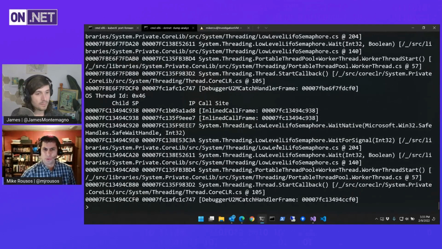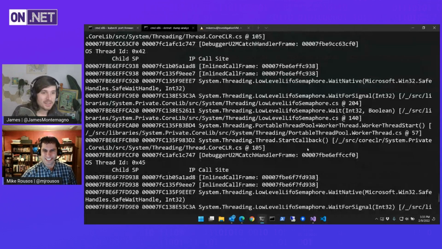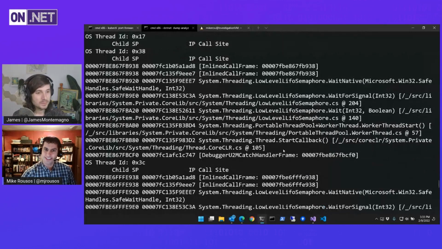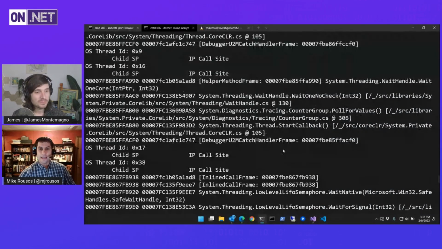In the interest of time, I won't go through all of this, but I will point out that there's a number of thread pool threads sitting here waiting for semaphores, which is suspicious. Very suspicious. Now, we don't get full call stacks here because these are called asynchronously, which makes this a little bit trickier. If this had been synchronous calls, like locking something, this gets super easy just looking here.